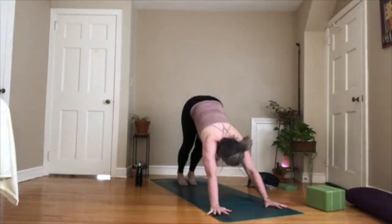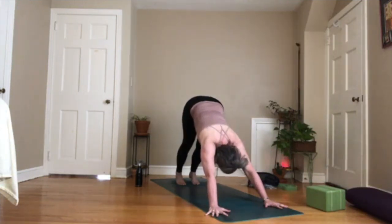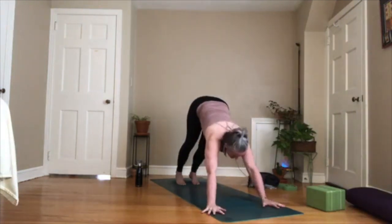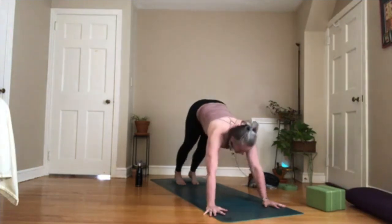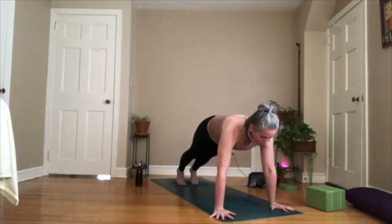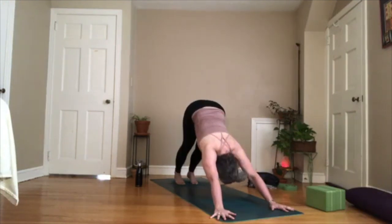Keep your heels lifting up off the floor, keep your belly drawn in, and then a big exhale — take your heels down towards the floor. You don't have to touch; I'd rather you have a little space in your downward facing dog for your heels to stretch down so that you're stretching out your leg muscles. Unless you're very flexible and it's not a problem for your heels to touch. So let's really modify for your own body. Breathe in, breathe out, draw your belly button in. Inhale, slide into a high plank.